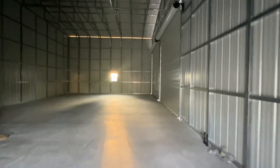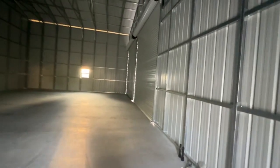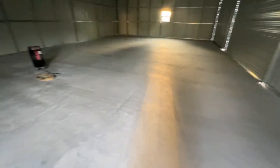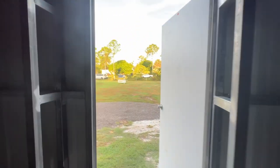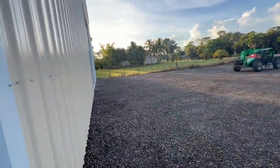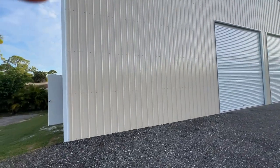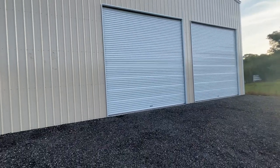So obviously, there's nothing inside here at the moment. It's all blank, but this is the building. All concrete floor, rock and roll, electricity over there, getting ready to go. So we will be sealing this off here shortly and making the rounds for the next thing to go in. Spray foam insulation, all that other stuff, it'll be coming here shortly. Just got to get everything done.